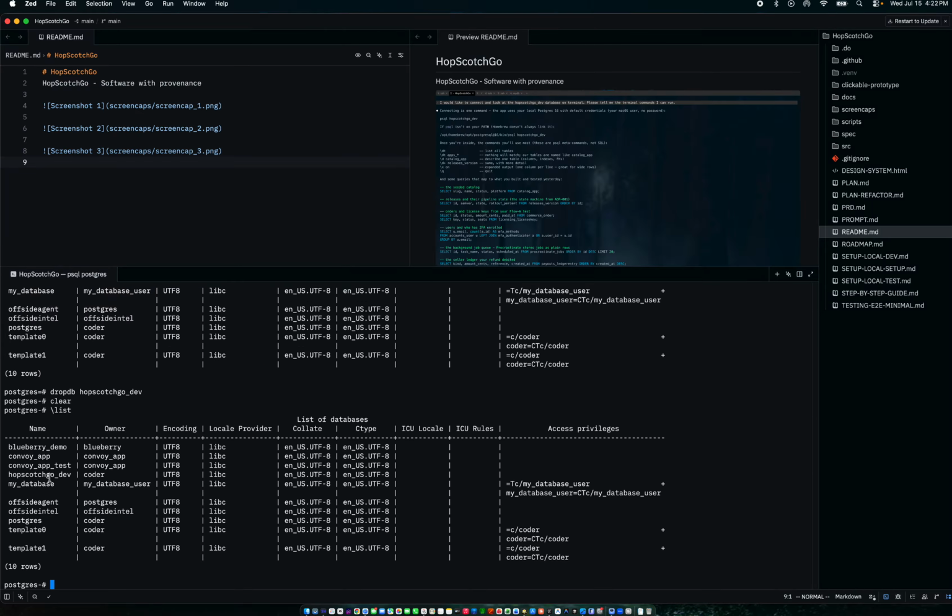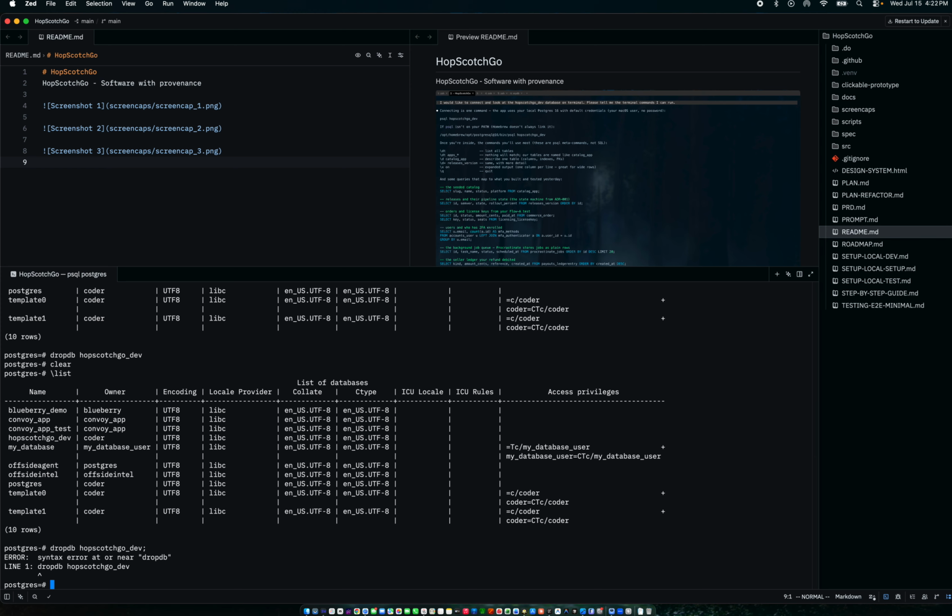And you can see it did not get dropped. So let's see what's going on here. So we do drop db hopscotch go underscore dev. And it seems like there's a syntax error.